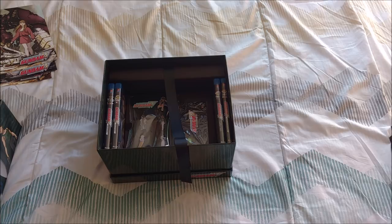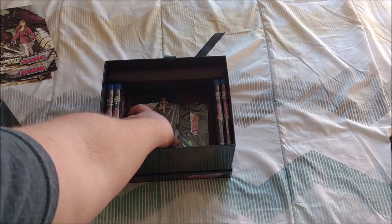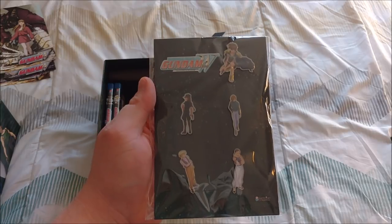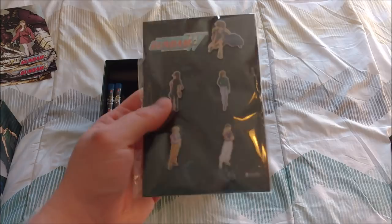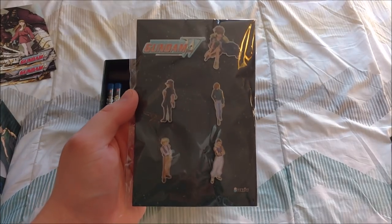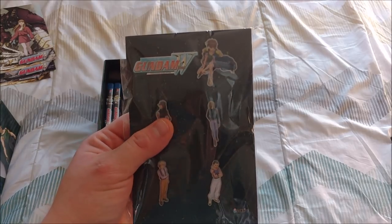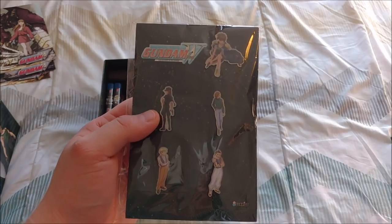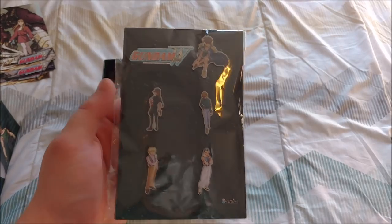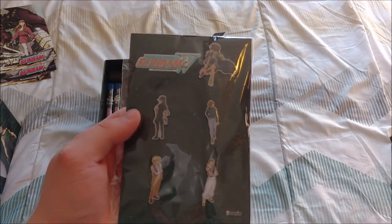So that's it for all the art. We have a couple of extras left. We have a pin set — all of the main five right there. I mean, they're in a lot of anime sets or special editions and stuff like that, but I don't see the appeal to pins because I'm not going to put them on anything. I guess if you have a cork board maybe you could stick them in there, but I don't see putting them on clothes. Maybe on some kind of binder or something.